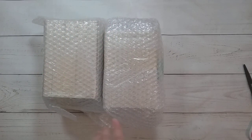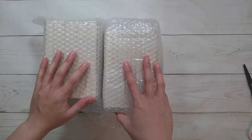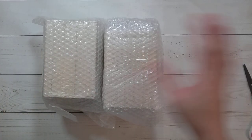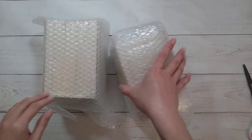Today we're going to be doing an unboxing. So this unboxing is from DPClubs. They did send me these items for review, so thank you to DPClubs. These are actually storage containers for diamond painting drills that I got from DPClubs.